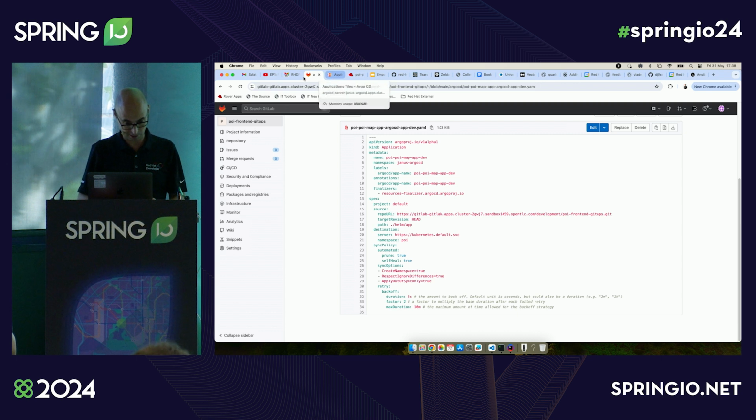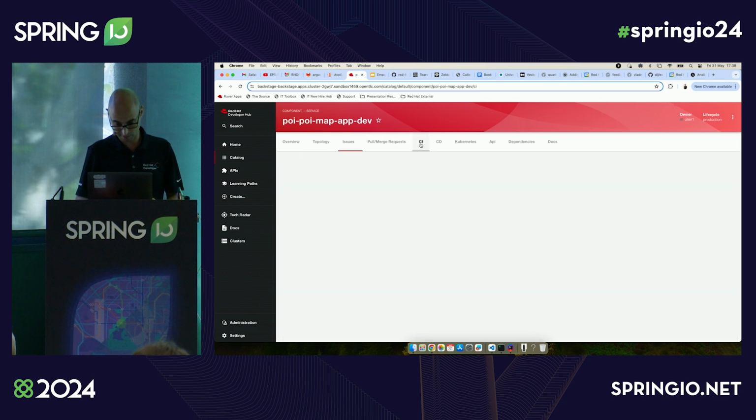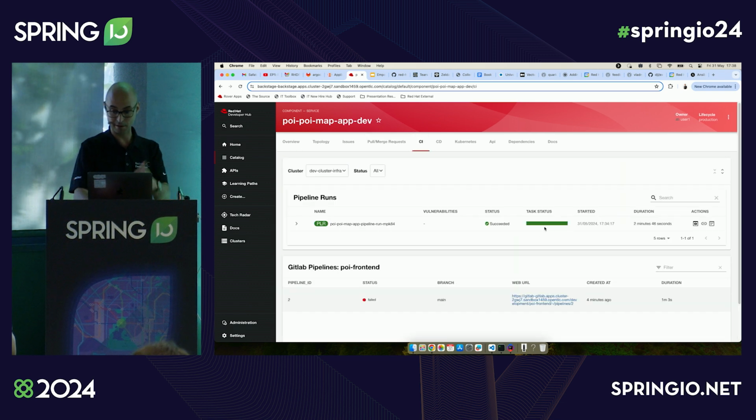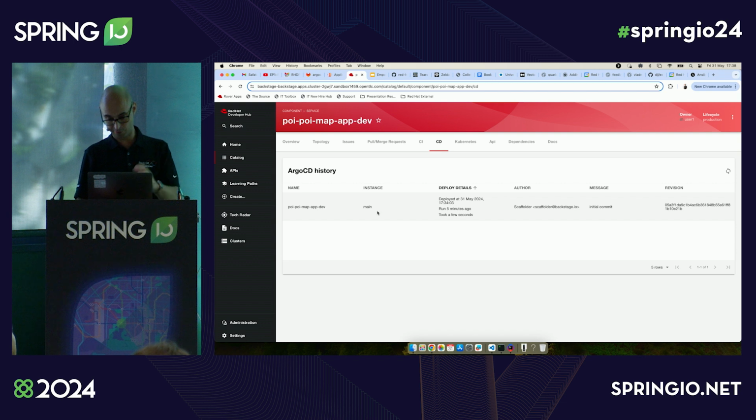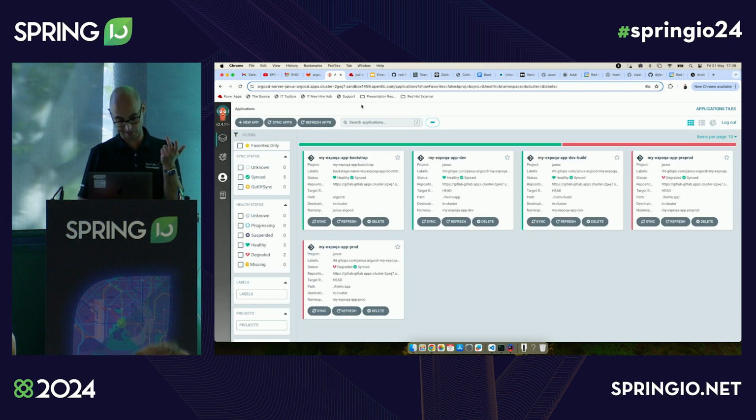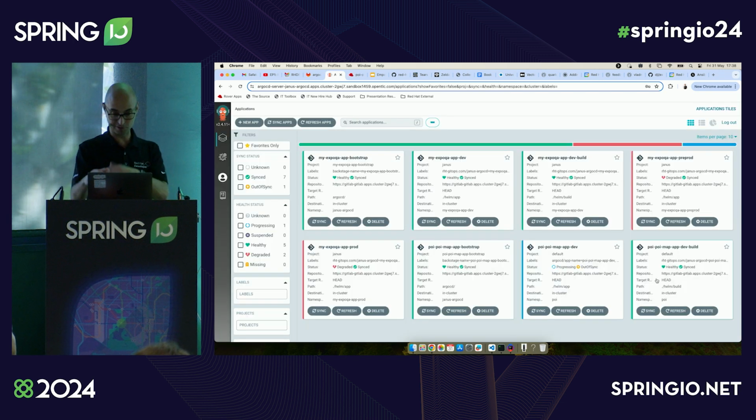Now let me check if it finished or not yet. If not, let's go to the CI. Yes, you see that finally the build succeeded, and now I can go to the CD. Here is the Argo CD. Here I just open Argo CD. You see all the applications there already deployed automatically.